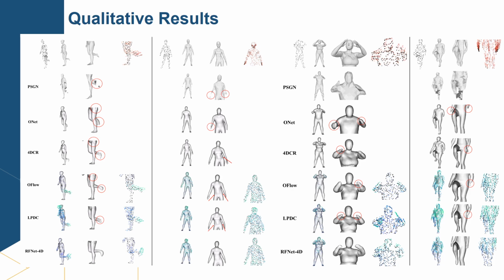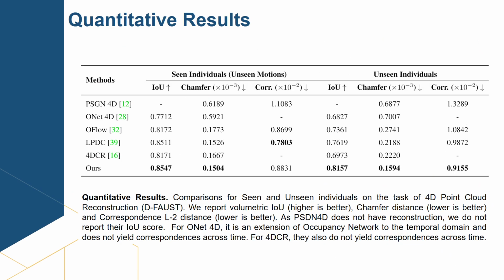The results also show that our method is better than existing works, for example LPDC, in flow estimation. As shown in the table here, our method achieves higher robustness on non-uniform sequences with large variations in both seen and unseen individuals. Our performance is significantly better, but still comparable, because our flow estimation model is trained in an unsupervised fashion, unlike other methods. Especially for the unseen individuals dataset, our method achieves state-of-the-art performance, showing its robustness to novel object sets.